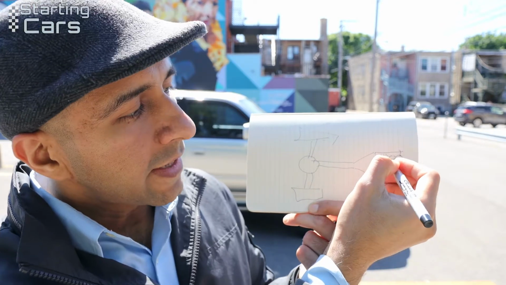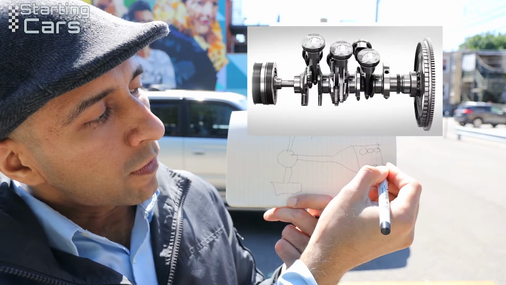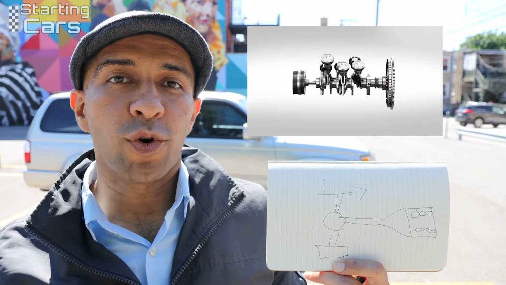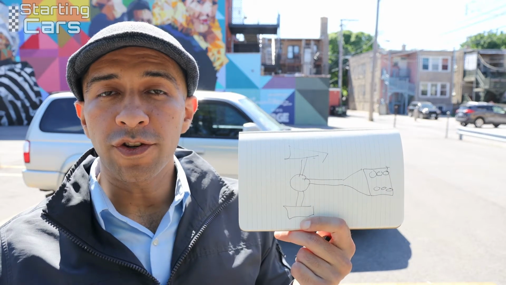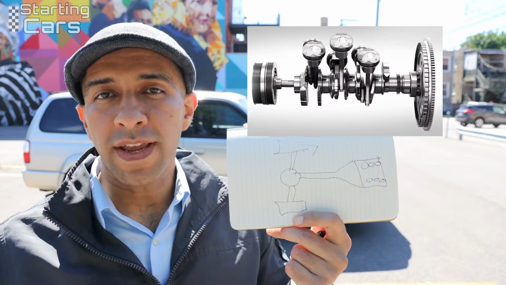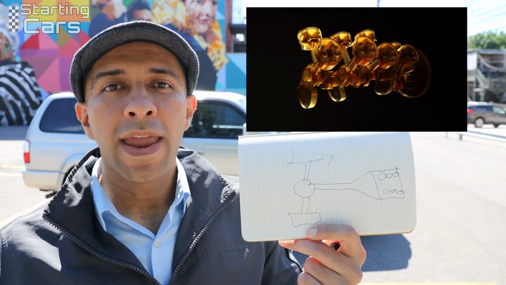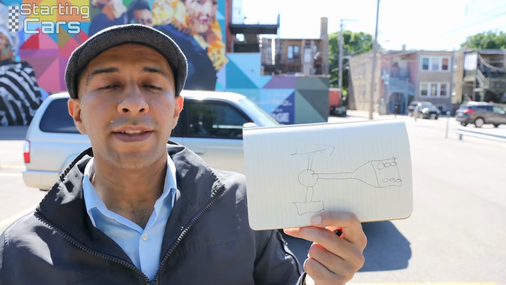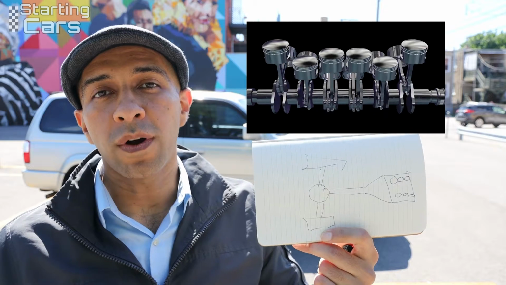So eventually the power from the engine gets back to the wheel. The power inside of the engine is created inside of these cylinders. My Toyota 4Runner has 6 cylinders, and the more cylinders a vehicle has, the more power it's able to create. Small economy vehicles have 4-cylinder engines. Mid-size sedans have 6-cylinder engines. Sports cars have 8-cylinder engines. Big heavy-duty trucks tend to have 8-cylinder engines as well. Anything over 8 cylinders tends to be considered extravagant or needless. Like the Dodge Viper has a 10-cylinder engine, and some Lamborghinis have V12 or 12-cylinder engines.